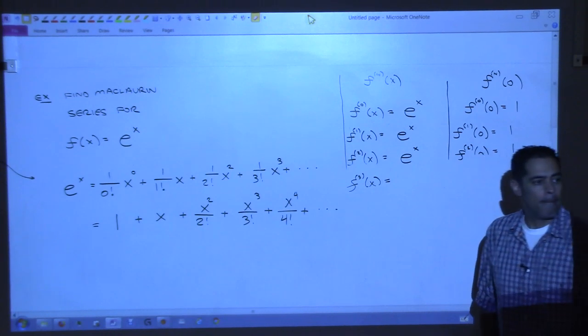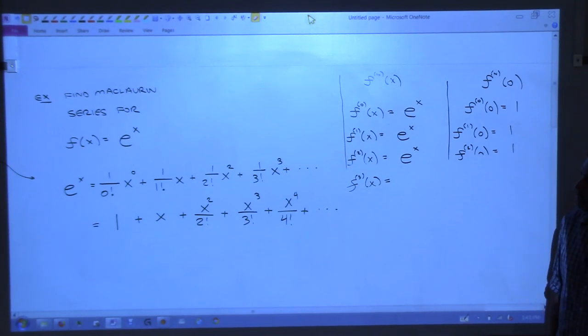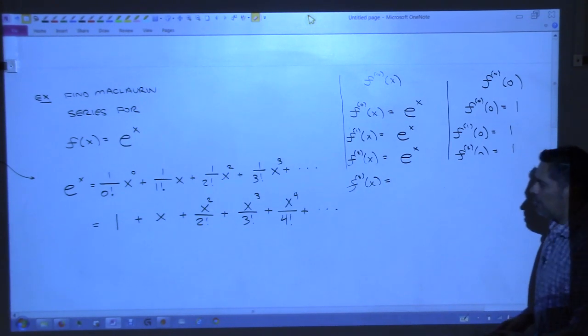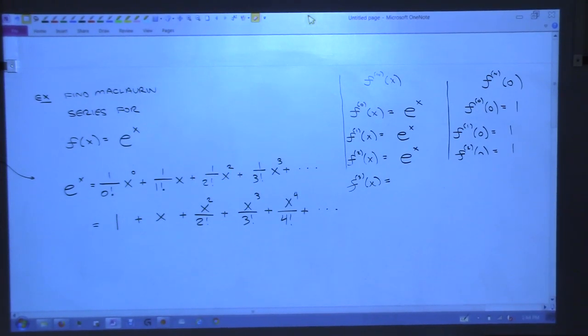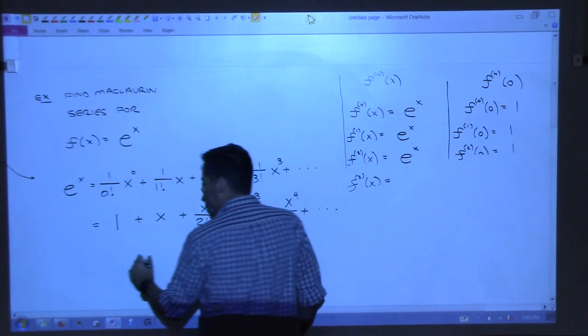So how is 1 over 0 factorial still 1? Because 0 factorial is 1 by definition. When we defined factorials, I said 0 factorial is 1. I said it's hard to show, but you can have factorials for fractions, but it's a different function, so we're not worried about it. This is one of those times where I just need you to take me on faith. Okay, can we get a sigma notation for this, please?